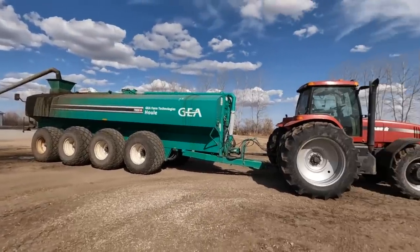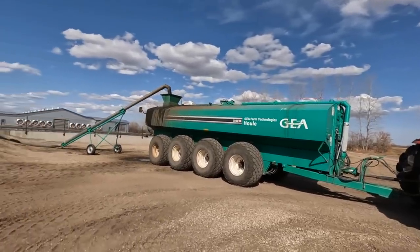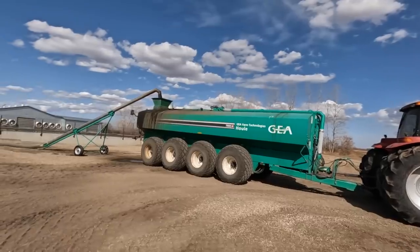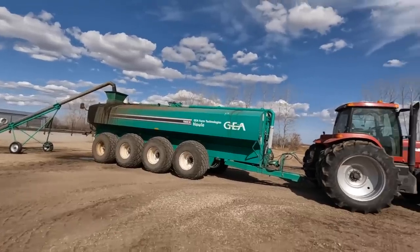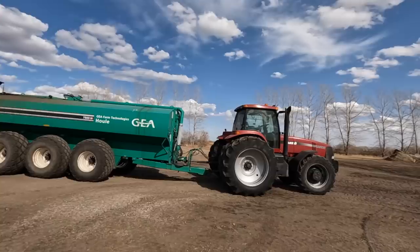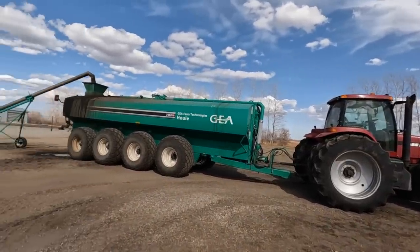But 285 horsepower tractor. This setup weighs a total of 60 tons when it's fully loaded, and we can get it going up to about 30 kilometers an hour on the road. We could technically go a little bit faster with this tractor. I am not comfortable doing that. It's way too much weight, going way too fast down the road.